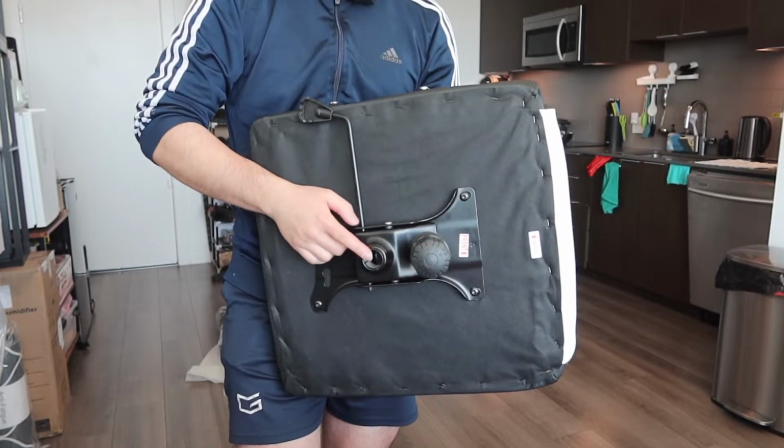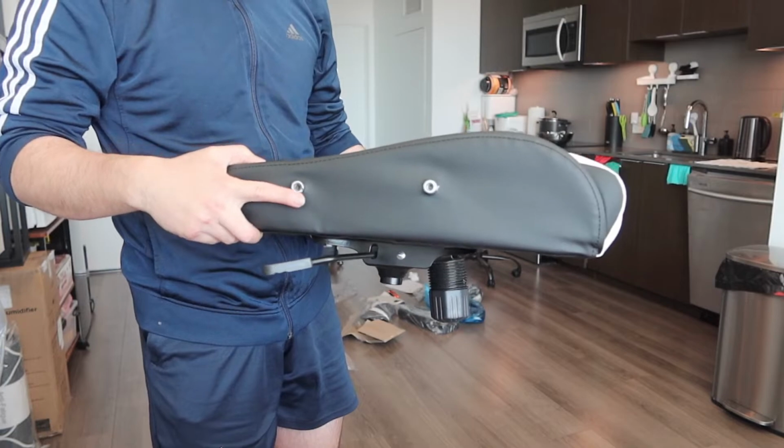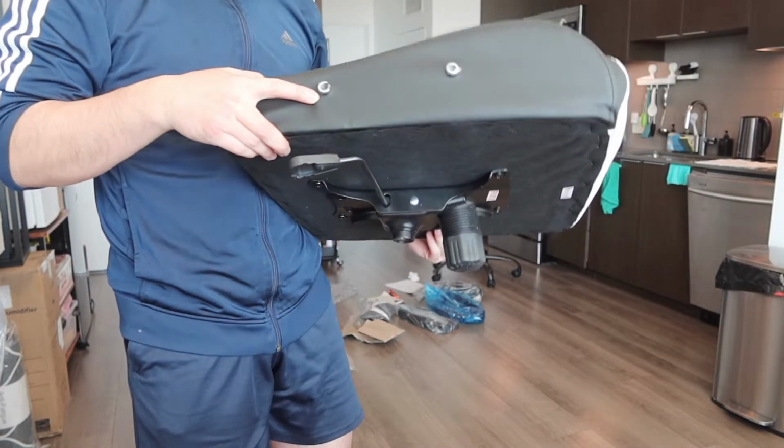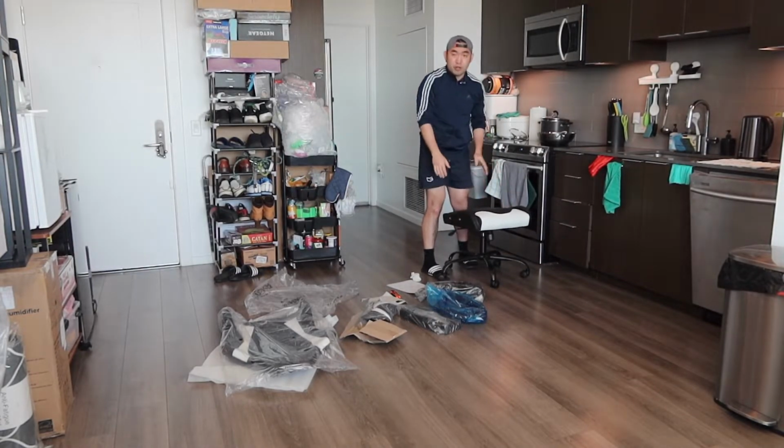But what I'm doing right now is to put this onto the feet or the wheels option. And then once you guys do that, you guys can screw it on the side right here. So let's go attach it together first. So I'm gonna put it in the bottom right here. Make sure it goes all the way in.